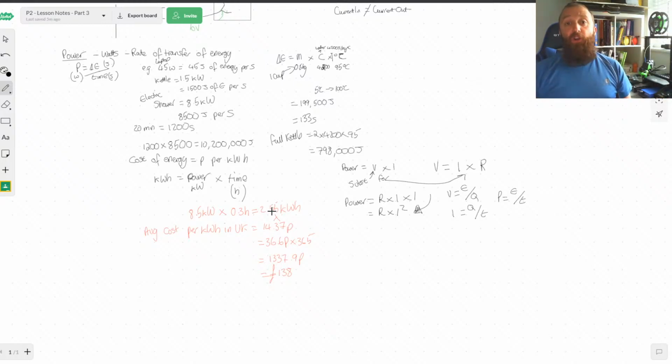And things like that could be actually only boiling enough water for 1 cup of tea. Because as we proved here, that makes the difference between 200,000 joules, near enough, to nearly 800,000 joules of energy just by boiling less water. And if everybody started doing the same thing, that means straight away that we're going to have a much lower energy usage, which means the power station's going to have to work less, and we're going to actually reduce the amount of energy that's going to need to be generated to power the UK.